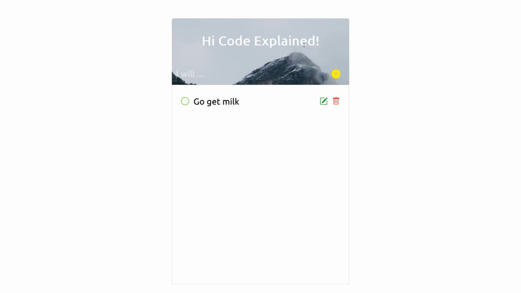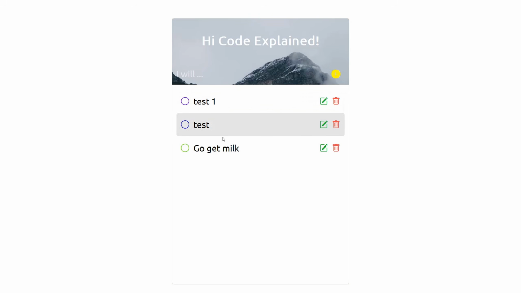Today we're going to build a to-do list app using JavaScript. You can see that our app here has a basic interface, so a welcome message, hi, and then your name, and then an input. So I'm just going to go and try to add a to-do and then hit enter on my keyboard, and you can see that to-do has been added successfully. You can also go and use this plus button here to add a to-do.